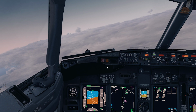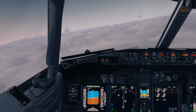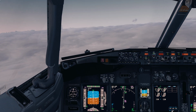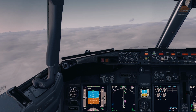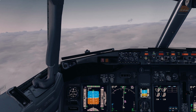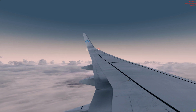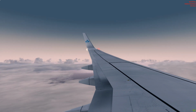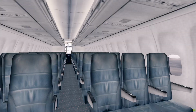So, Hotel Sierra Delta, we have 5.4 and the number says 5.5. Very good. Hour and 30 minutes, hour and 30 minutes. So we are very good when it comes to our time, our fuel. Everything looks normal, perfect, and I like that. So I'm waiting to actually go lower below those clouds to show you how the ORBX vector looks, but I don't think this is the best day to show you guys.